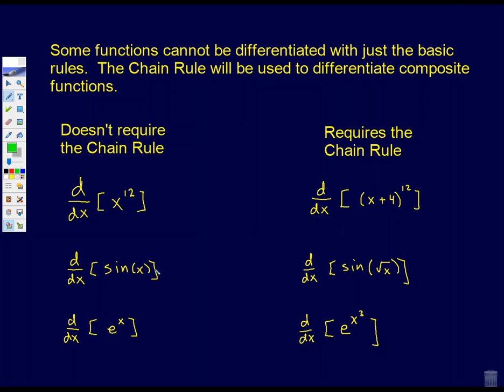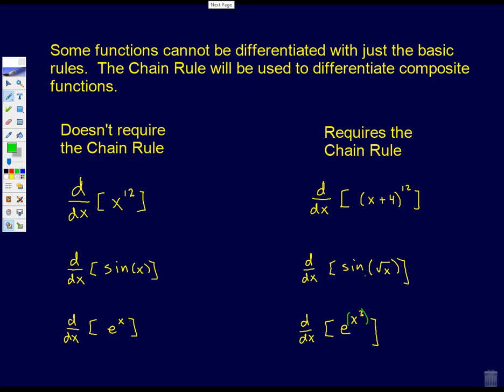Okay? Here I've got the derivative of sine x. We know that is cosine x. Here it's slightly more complex. It's not the sine of x, it's the sine of root x. And over here I've got the derivative of e to the x, which we know the rule for. Here it's slightly modified as e to the power x cubed. So this would require us to know the chain rule if I wanted to find this one's derivative.